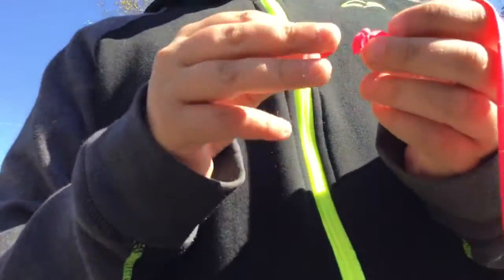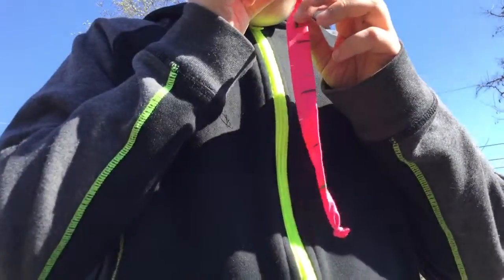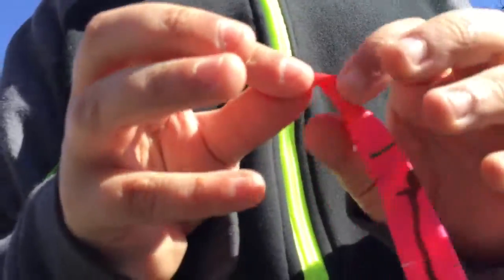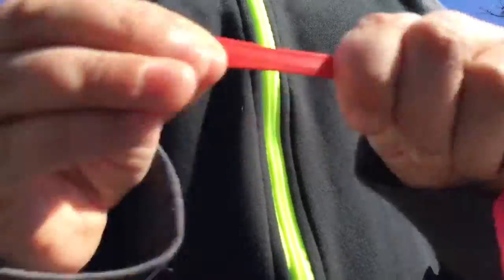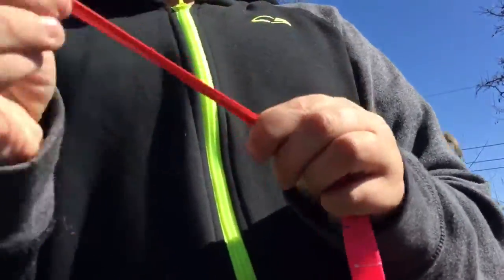You guys have to pull this thing off on the top, and then you start stretching it. You have to get the first part where you blow on. Keep doing it for about a minute. Yeah, maybe. Hold on, let me just keep doing it.